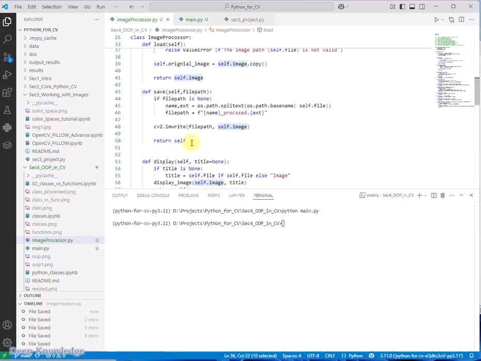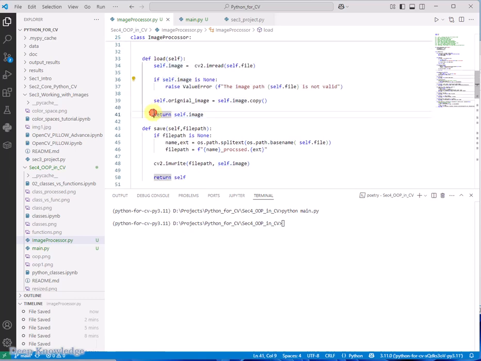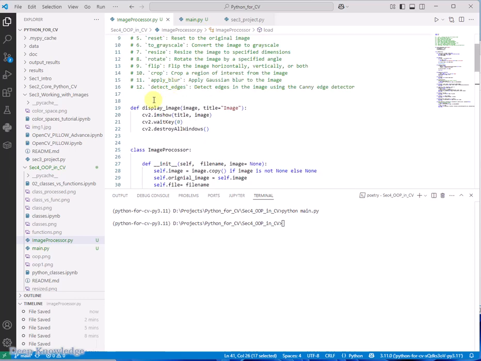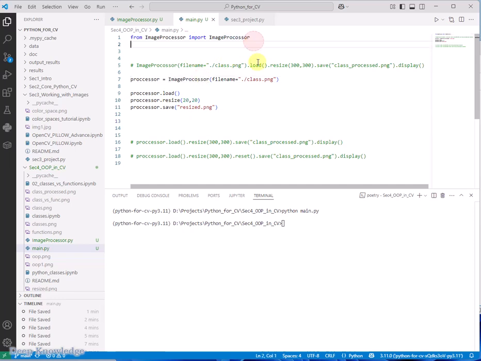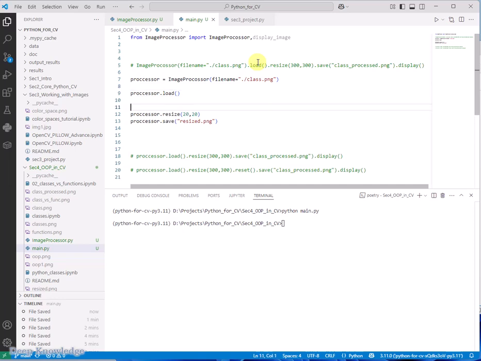But if you would like to use this image after loading with somehow different functions, for instance like this, we need to use this. And let me just load, and I can go here, and also I need to import this function, and here I have load.